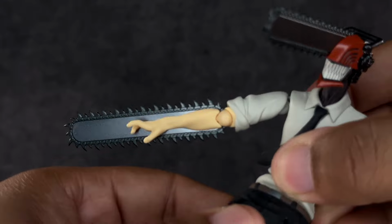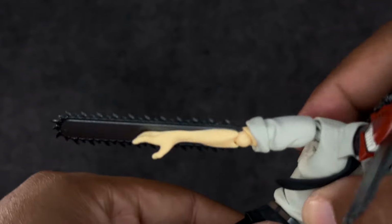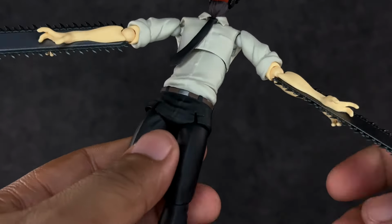But he does swivel at the waist just fine, and you can just maneuver this so well. It's just, I was going to say manipulate, but I said maneuver again. But yeah, that's going to be word of the video. But yeah, this thing just moves so well, man.